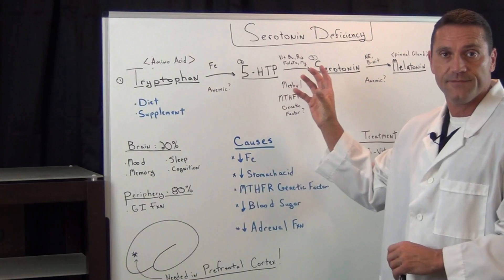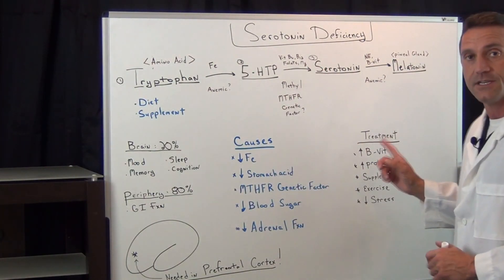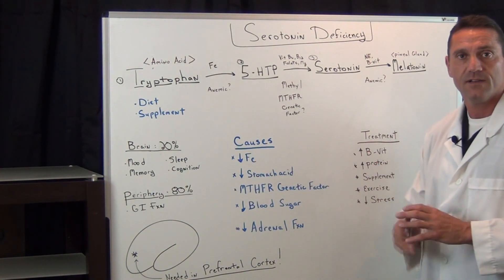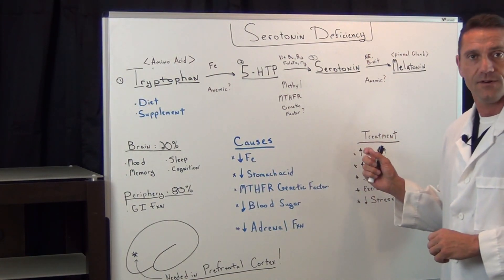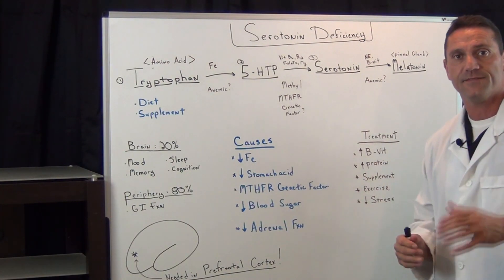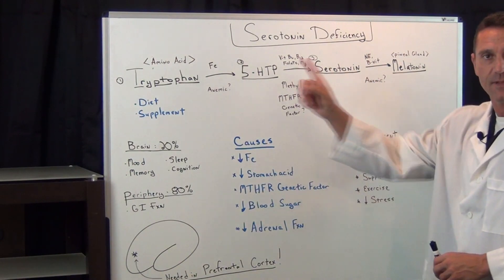Now, if you do have low serotonin deficiency, what can be done about it? This is what I recommend for my patients. One, increase your B vitamins. Now, as just as a safety precaution, you take the B vitamins, but I always recommend taking the methyl, basically taking the methylfolate, methylcobalamin. That means that those B vitamins are already broken down. So we're going to start the process already from the get-go.